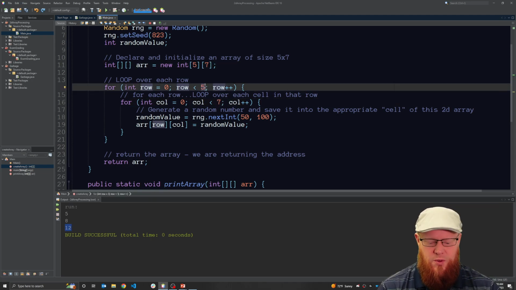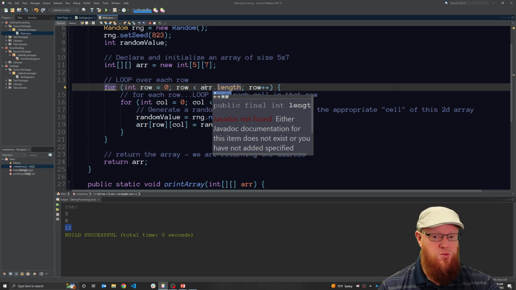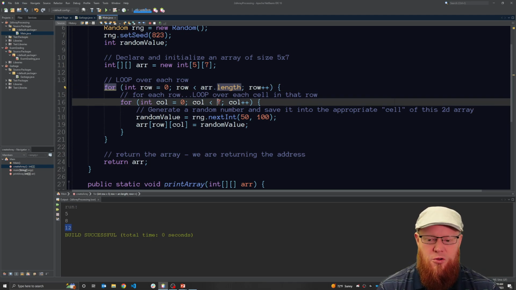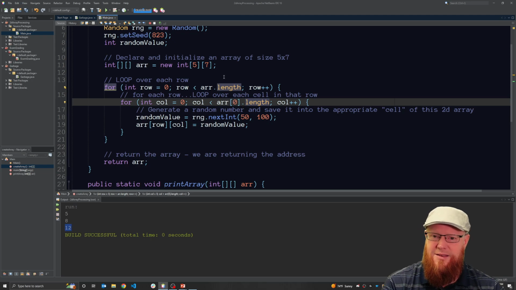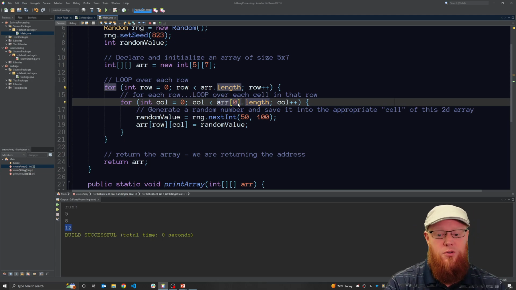So we don't want to do that. Instead, when we do this for loop, we want to have it more general. So this we would have said arr.length, which is what we would traditionally do with a one-dimensional array. Even when we're looping over the number of rows, that's what we get. arr.length, as we showed you previously, will give you the number of rows. So that's perfect. Well, how many cells per row? We know it's 7 cells per row, but how did we do that? We said it's arr at index, for example, 0, that's row 0. How many cells are in that row, or what is the length of row 0? You specify row 0 right here, and then you say dot length. So see that distinction: here, this is the length of the number of rows, and this is the length of row 0.